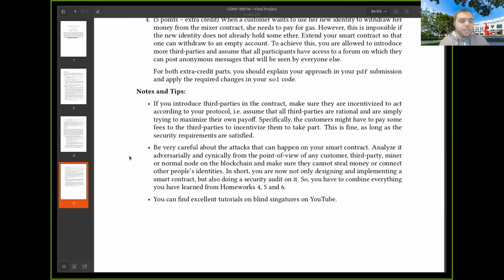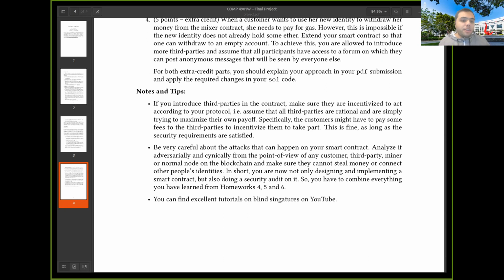And this was actually a very common error in the homeworks as well. People assume that, for example, if you use the keyword private in your contracts, the data is actually private. It's not actually private. What private means in Solidity is that other contracts cannot access it. But it doesn't mean that people who are just looking at the transactions on the blockchain cannot see the value. So nothing is private on the blockchain by default.